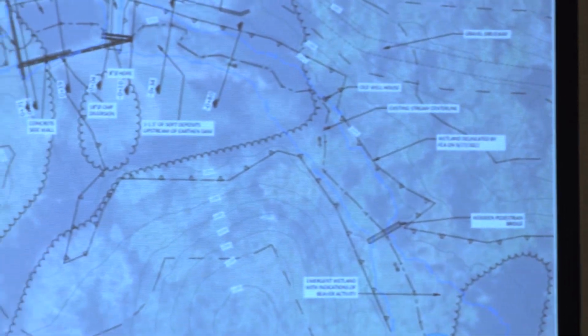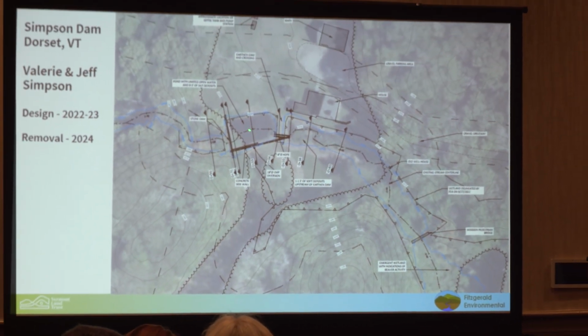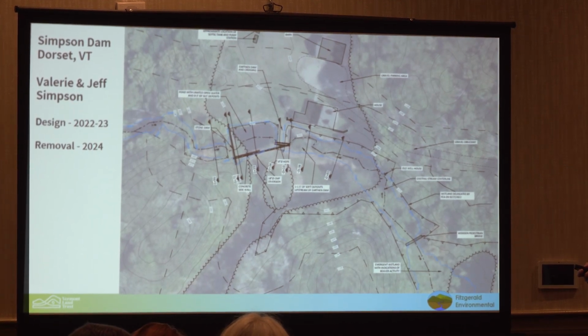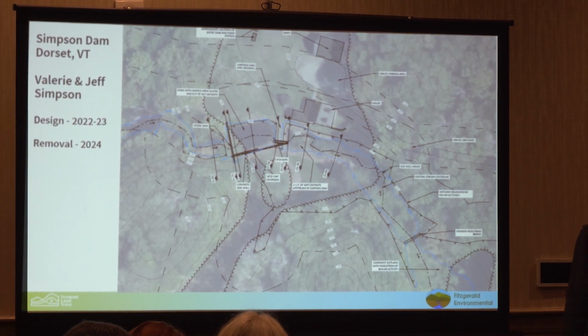So this is a house here, and we had a channel that came through here, and an impounded area, and then an existing crossing and a road into this pool, which was initially used as a swimming pool, I think. Well, it's fun to share the story. This is in Dorset in the headwaters of the Otter Creek, up by Emerald Lake State Park. And this dam had been on the site since like 1833, maybe not the exact same dam, but we had to do a bunch of archaeological and historic review. It's pretty interesting to think about it being built there as a mill pond that many years ago. Then it had been maintained as a place for fish. Fish were stocked there, and for swimming and so forth.